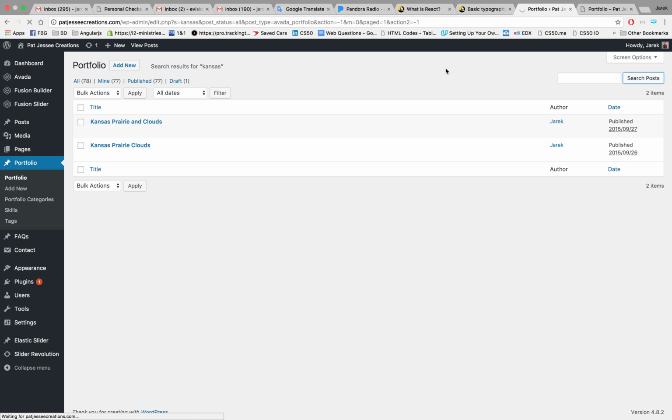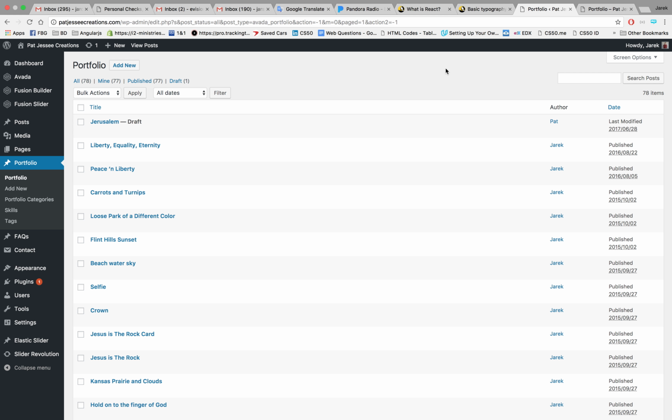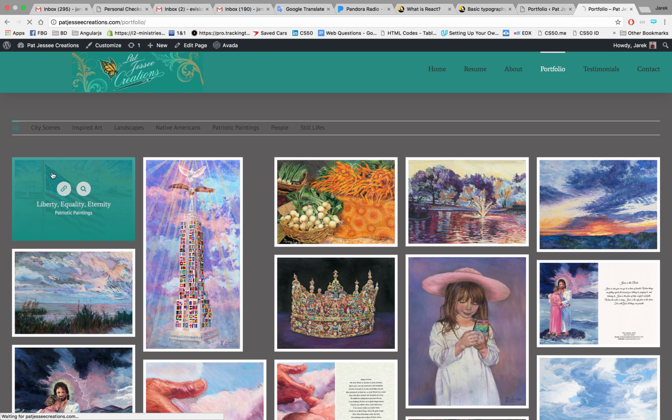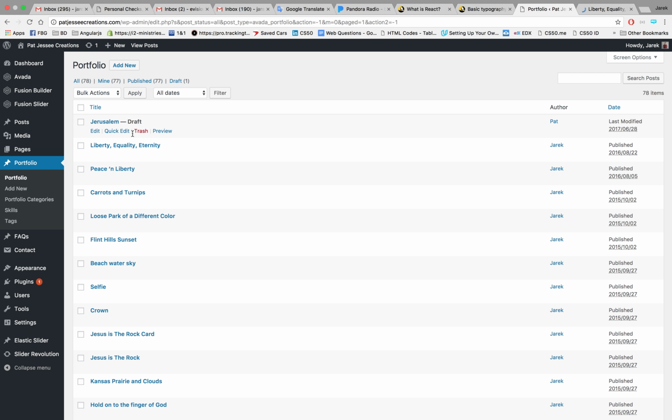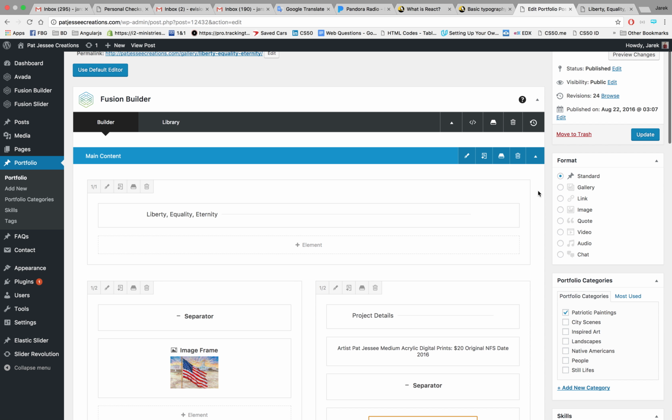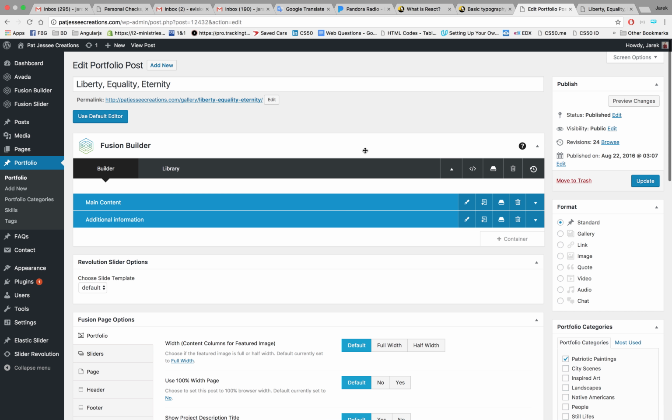I have created two templates for your web page, which you can use for new paintings, or you can adjust content for the old ones. Let's start with the first one. I'm just opening this little image here, in the back end. When you open this image, you're going to see the main back end for this portfolio page.